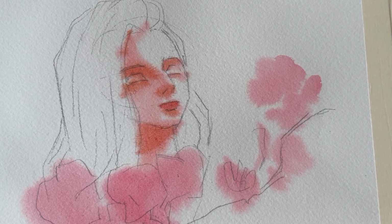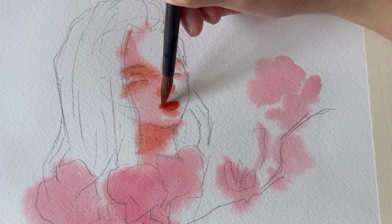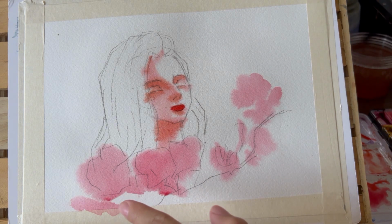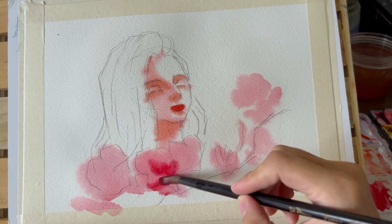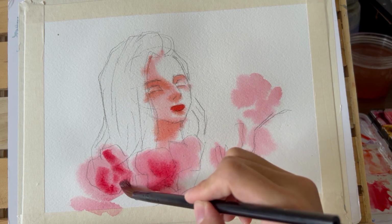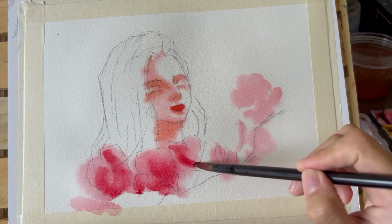I have started this Flower Girl series because I really wanted to paint portraits. But before, I contemplated and hesitated, should I be painting portraits without any knowledge on anatomy and the proper facial proportions, or how to paint realistic ones? But then I really wanted to. So instead of focusing on realistic portraits, I went for a stylized look.